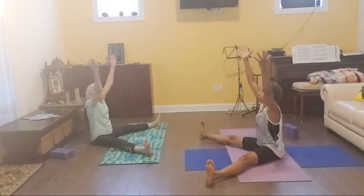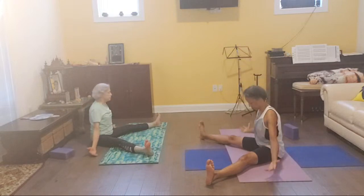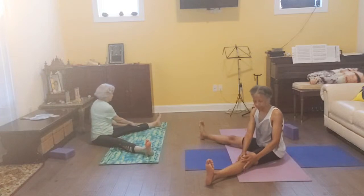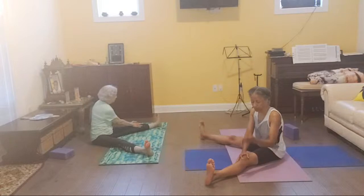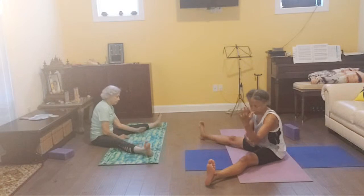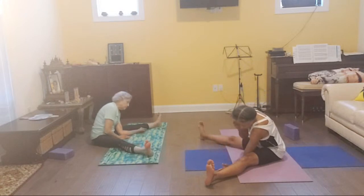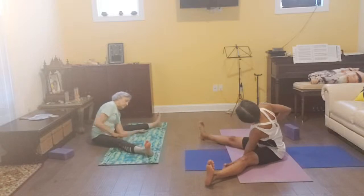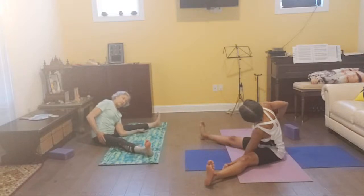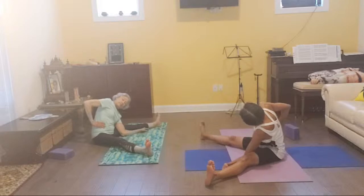Inhale, reach your hands up above your head, and exhale them down. Now turn to face your left leg. And we're going to take our left arm and left forearm, and we're going to move it inside of our left leg. Then we're going to rotate our torso to the right side so that the left side of our body is in alignment with our left leg. Now you can stay here. Place your right hand on your hips and you can stay here.